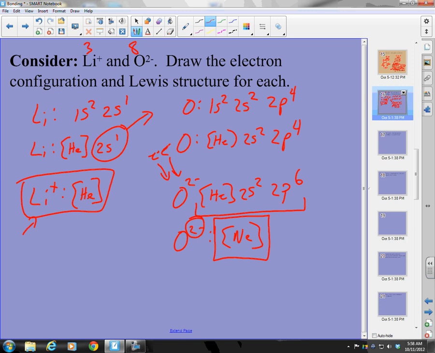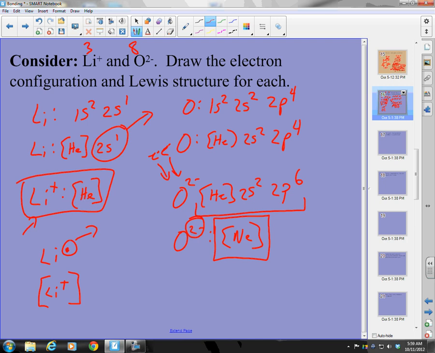Now, next, draw the Lewis structure for each. Okay, we can draw Lewis structures. Remember we said a Lewis structure is an illustration of the valence electrons. Good. So Li starts off with, I think, 1 valence electron. So what is Li plus? Well, if it's plus, it loses that valence electron, and so we would just say that the Lewis structure for Li plus would be just that. It's Li with a plus, and it's in brackets to let us know that it's a plus.